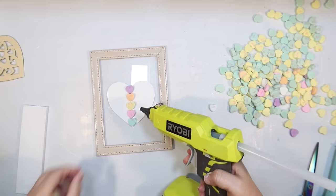And this turned out really sweet and cute. You could always do this on a larger scale if you wanted to do like one of the 8x10 frames or something like that from the Dollar Tree. That would be super cute too. And you could even hang it on the wall with like the glass frame. But I wanted mine to be like on a display. So that's why we've made this little stand here.